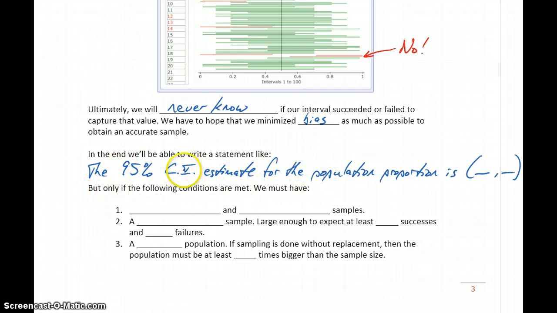And again, that confidence level just relates to if we ran this experiment over and over again and generated all of these different estimates. 95% of the time, that would return an interval that does contain the value we're trying to estimate. So our 95% confidence interval estimate for the population proportion is something to something - 0.2 to 0.4, 0.4 to 0.6, whatever that range of values ends up being.